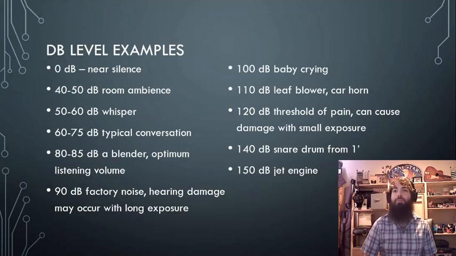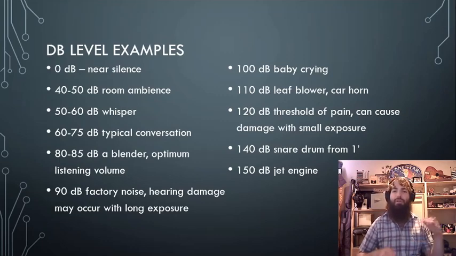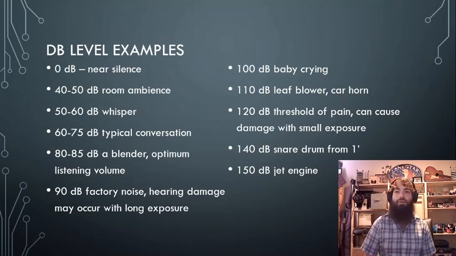A blender can get pretty loud at 80, 85 decibels, which also turns out to be our optimal listening volume, and we'll go over why that is. At about 85 decibels, our highs, mids, and lows start to equal out a little bit. At 90 decibels, that's factory noise. Hearing damage can start to occur with long exposure. At about 100 decibels, it'd be like a baby crying. 110 decibels would be a leaf blower or a car horn. 120 is actually the threshold of pain, so it can cause damage within a very small amount of time.